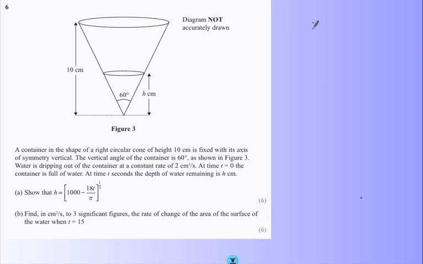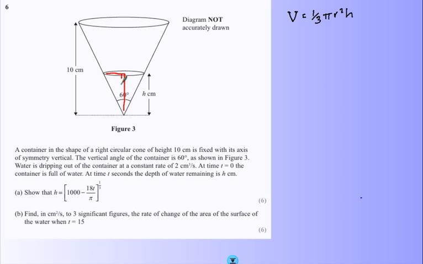Well, we want to know h, so let's write down things with h in that we already know. Volume of a cone is 1/3 pi r squared h. That's true, it's got h in, but it's also got v and it's got r squared in. If I can get rid of the v and the r squared, get those in terms of t, that would do. Other things I know about this, well, I've got an angle here and I've got a height, so I'm going to have a little look at the trigonometry of this.